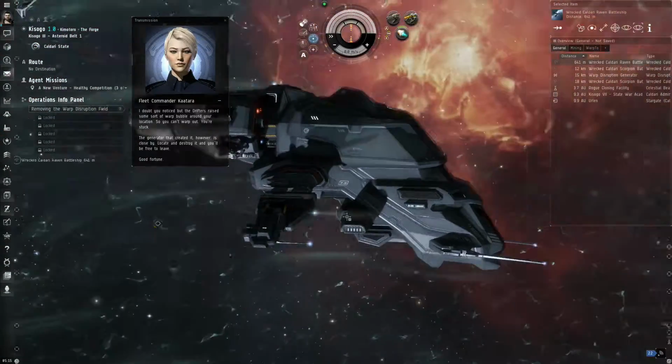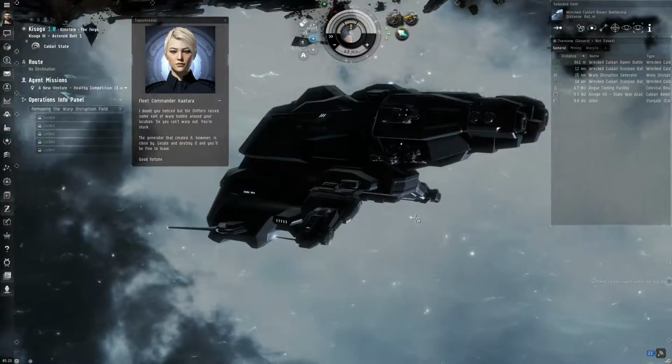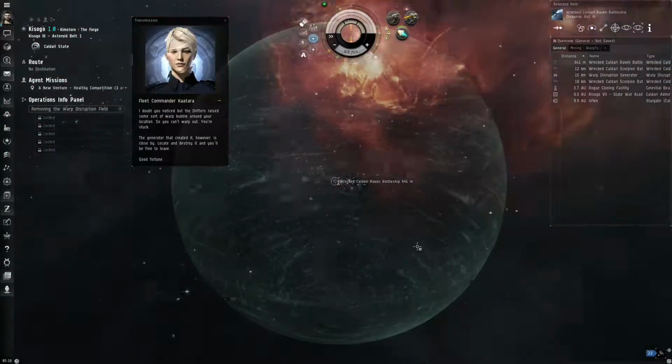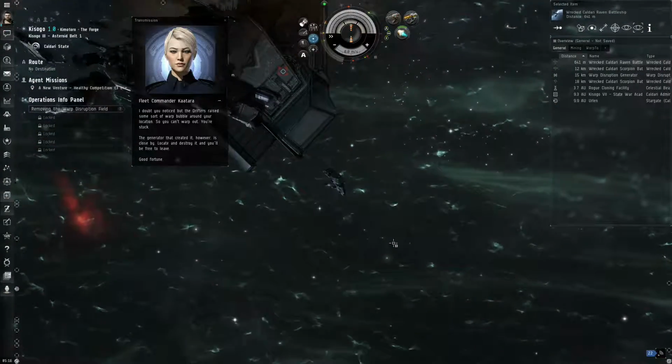I doubt you noticed, but the Drifters raised some sort of warp bubble around your location, so you can't warp out. You're stuck. The generator that created it, however, is close by. Locate and destroy it, and you'll be free to leave. Good fortune.